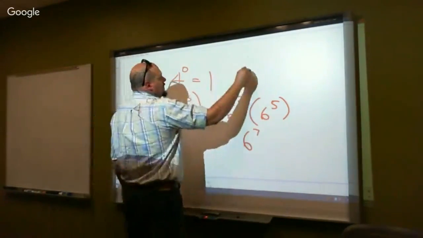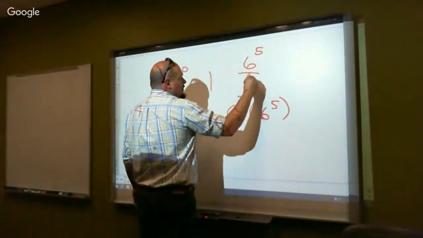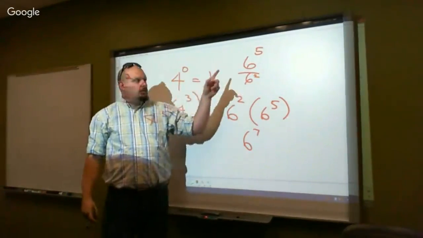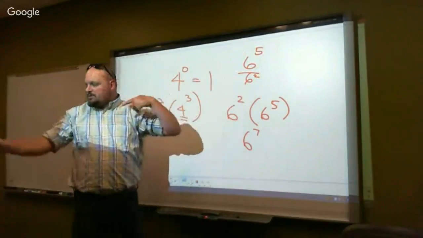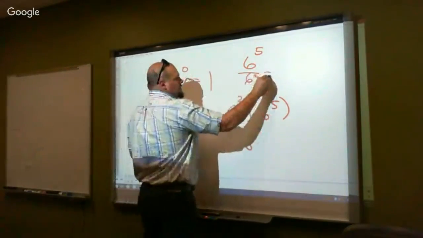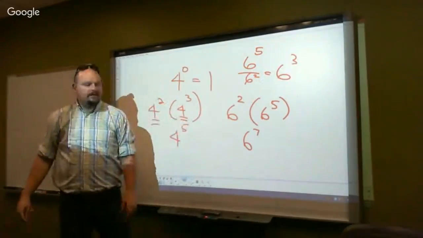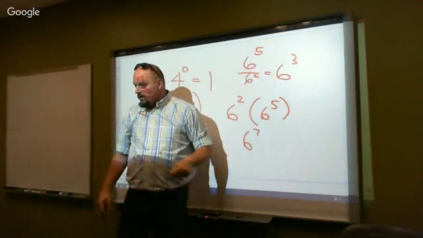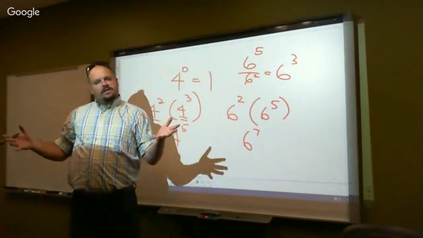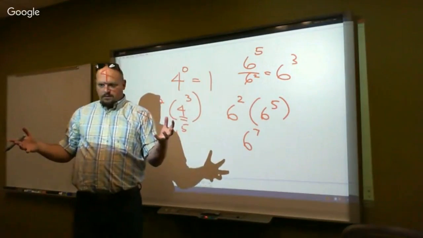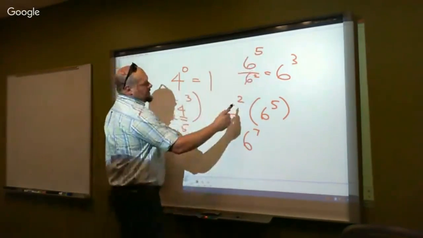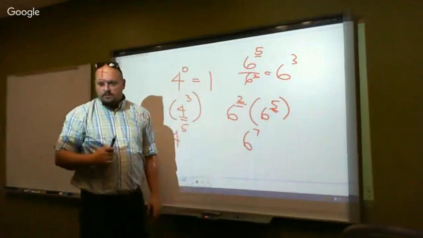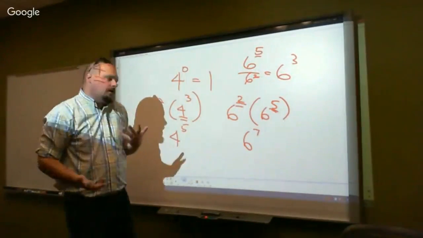So what if we divide? What's this answer? Subtraction. So if we divide, we're doing the opposite? We're just gonna subtract the exponents, is what you're telling me, Abdurasaq? 6 cubed. So is everybody agreeing that the answer to 6 to the 5th divided by 6 to the 2nd is 6 to the 3rd? Everybody clear on that? That makes sense, Priscilla, perfectly? If we're multiplying, we're gonna add the exponents. So if we're dividing, we're just gonna subtract the exponents. All right.